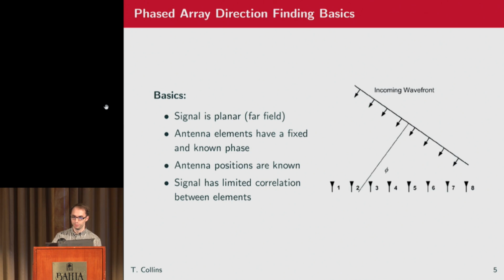So the basics behind phased array direction finding is that you have a signal coming from the far field. So it's planar, and you want to figure out, based off of the delay that each of the receive elements that you have produce for that signal, how you can relate that to a direction of that source signal. So the signal has to be in the far field. Your antennas have to have a fixed and known phase, ideally 0 phase offset between them. The antenna positions have to be known, and the signal has to have limited correlation between the elements.